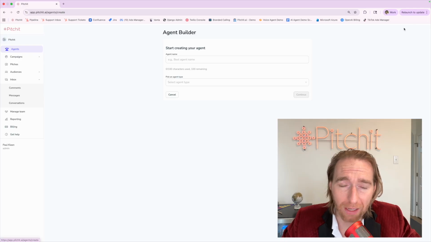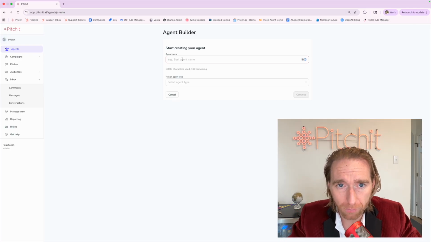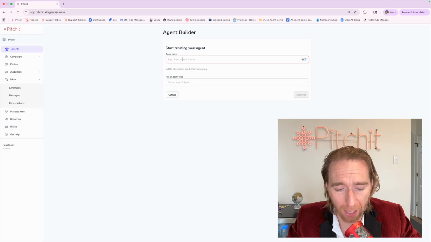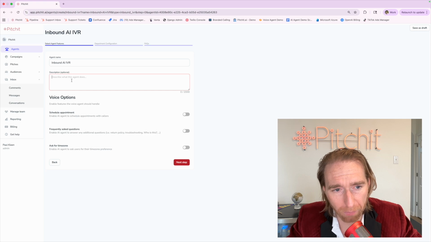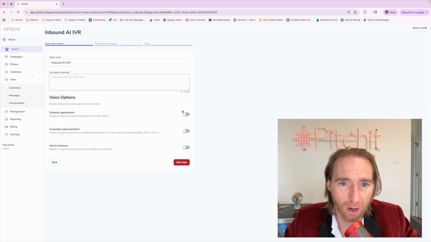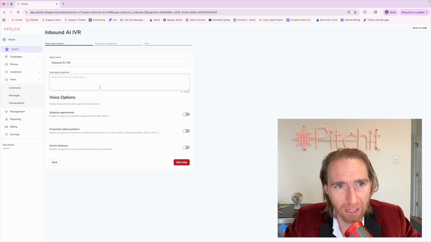We're going to get into an inbound AI IVR. And so let's talk about how you can make an inbound AI IVR. This is not lead qualification. It's a different type, very similar to lead qualification though. Just there's fewer options that are relevant contextually to the AI agent training, but then inside of the configuration steps, there's a lot more robust capabilities in an inbound AI IVR because it's not just qualifying sales opportunities, it also has to triage customer support. So there are some slight differences we'll kind of get into.